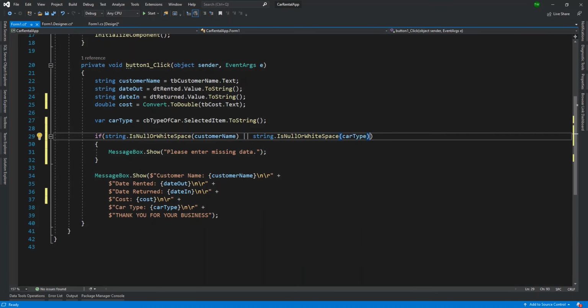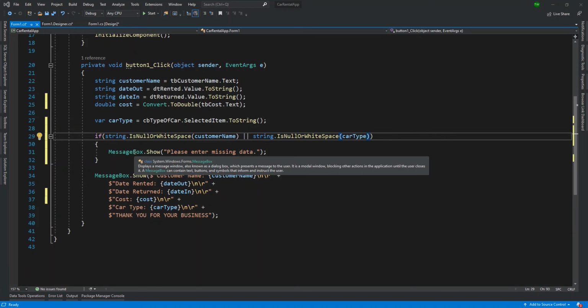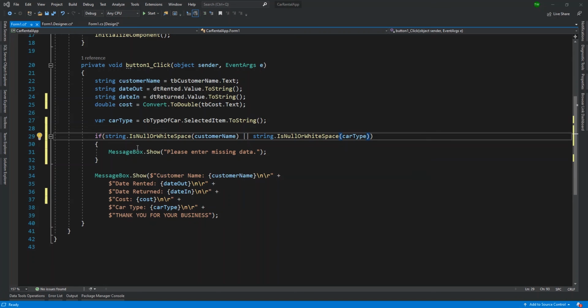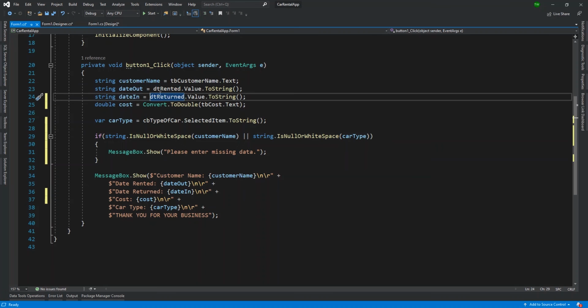All right. Another check that I indicated I wanted to do was on the dates, because I'm getting date out and date in. I want to make sure that the date out doesn't have a greater date value than date in, because that wouldn't make sense. It wouldn't make sense that I say the date rented is the 20th of February, but the date returned was the 1st of February. That's not practical, right?